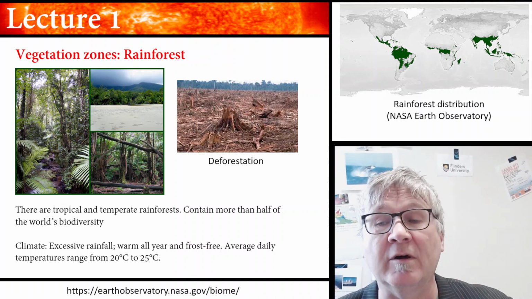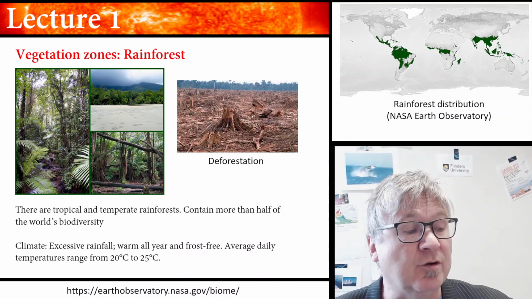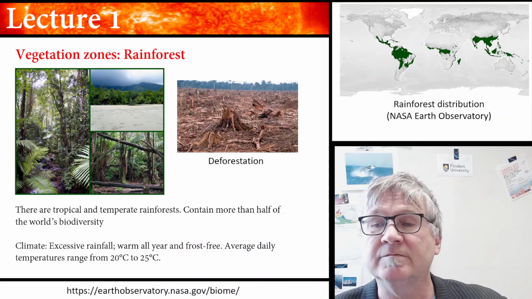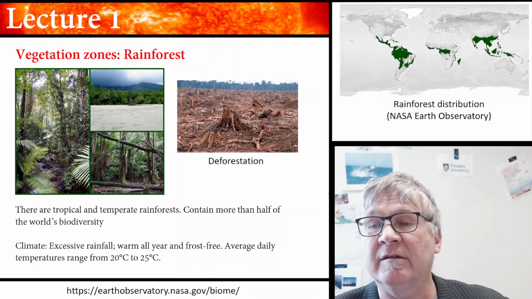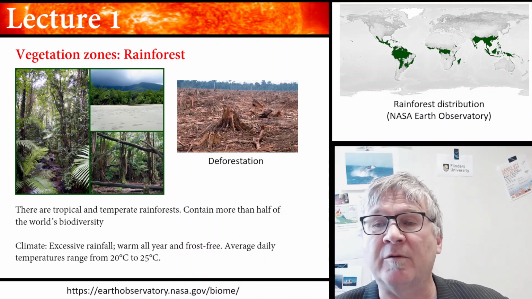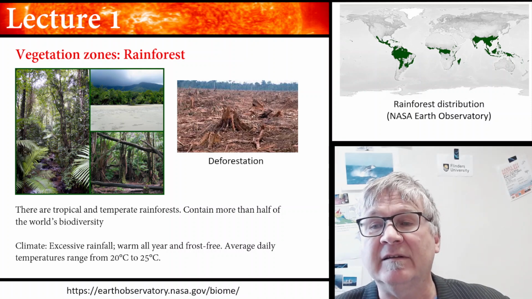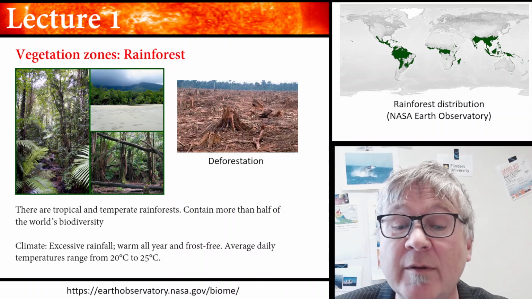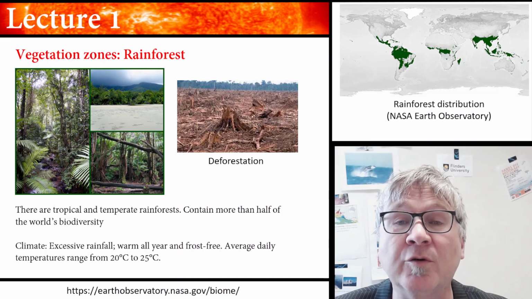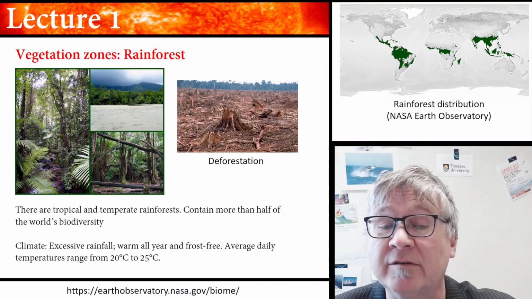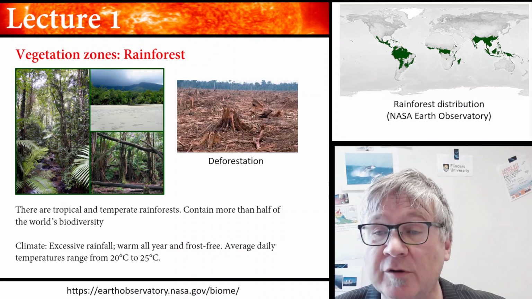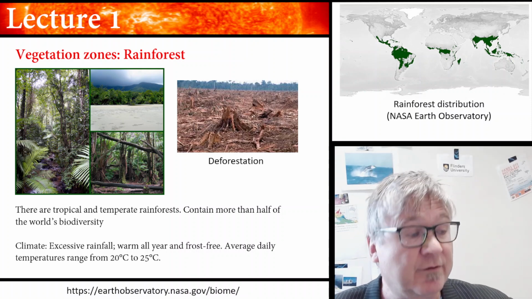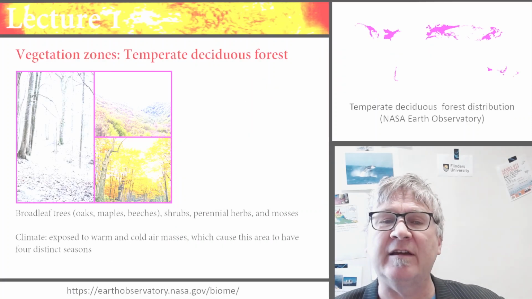Let's just show you one image here. And the top shows you the geographical distribution. Again, you can see the near equatorial tropic regions here in this area. I also give you the link if you want to learn a little bit more. Here at the bottom, I show you the link to this information. Okay, some beautiful maps showing you the distribution of different vegetation zones.